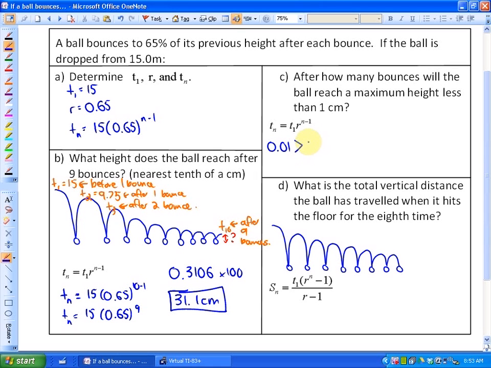So term 1, which is 15 times the common ratio, 0.65 to the n minus 1. So what I'm going to do is, and the only way we know in this particular case to solve for the exponent, or n minus 1, is I'm just going to guess and check.